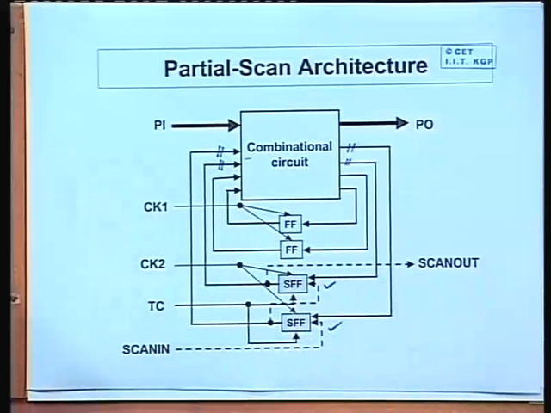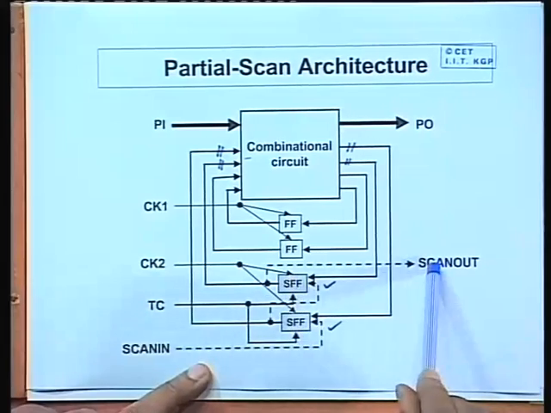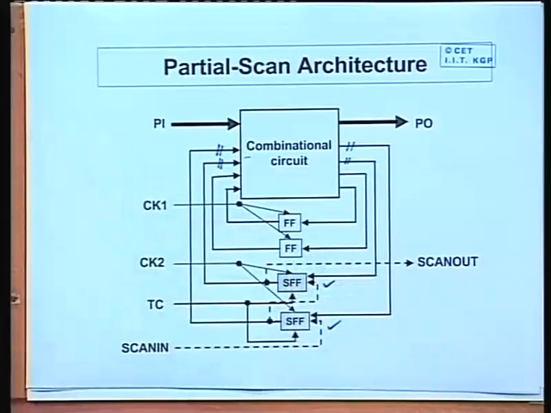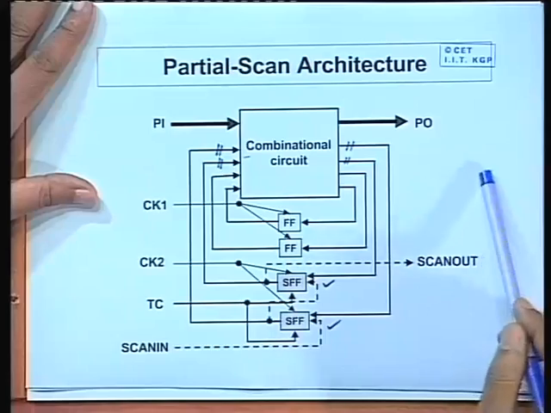So, if you have partial scan like this, one thing is true, that by chaining them into a shift register, you are unable to have complete controllability and observability of all the flip flops. This means that you cannot use a pure combinational circuit test generator to generate the patterns. You need a sequential test pattern generator to generate the test patterns. But one thing I told you, that a sequential test pattern generator is more complex, it takes much more time to generate test patterns as compared to combinational.